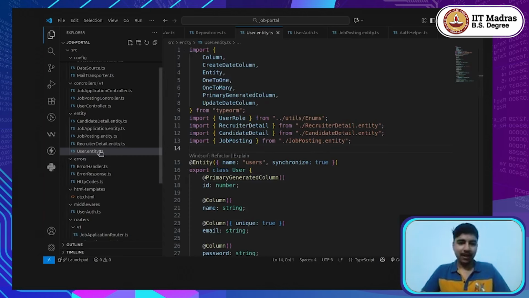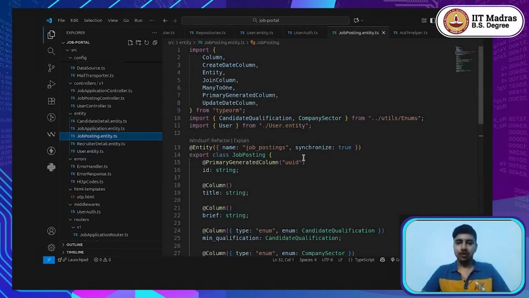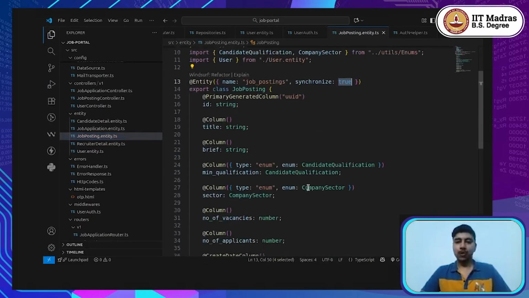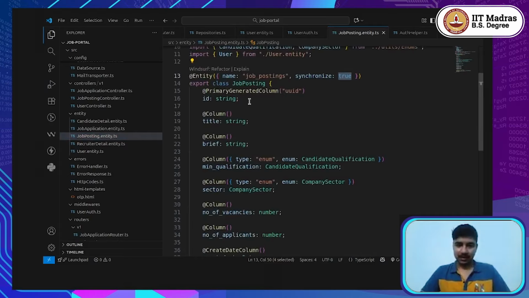For that, I have added the implementation for this job posting entity, that is this class in TypeORM, that will directly map to a database table when we run our application, since I have made synchronize true here. Looking at the definition of this table, it has this ID as its primary key, which is marked as a UUID. That means it is not an auto incremented ID just like we had in case of users. Instead, this is going to be a UUID that the database will generate on its own.